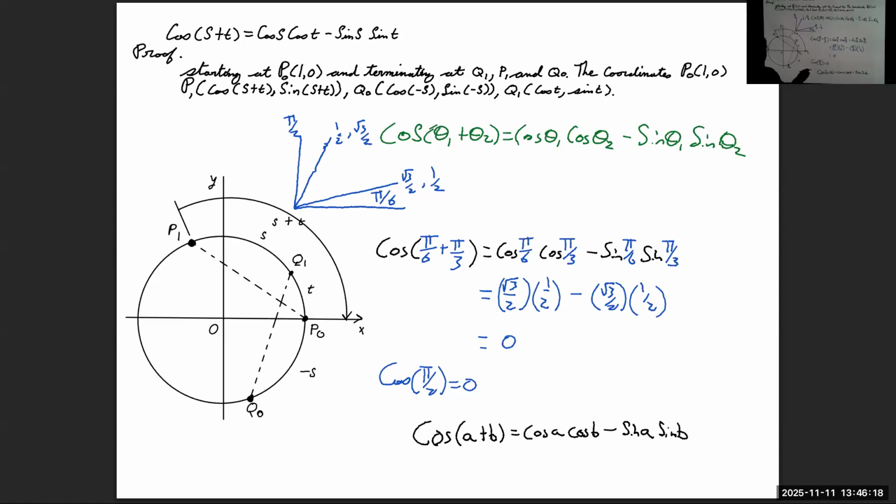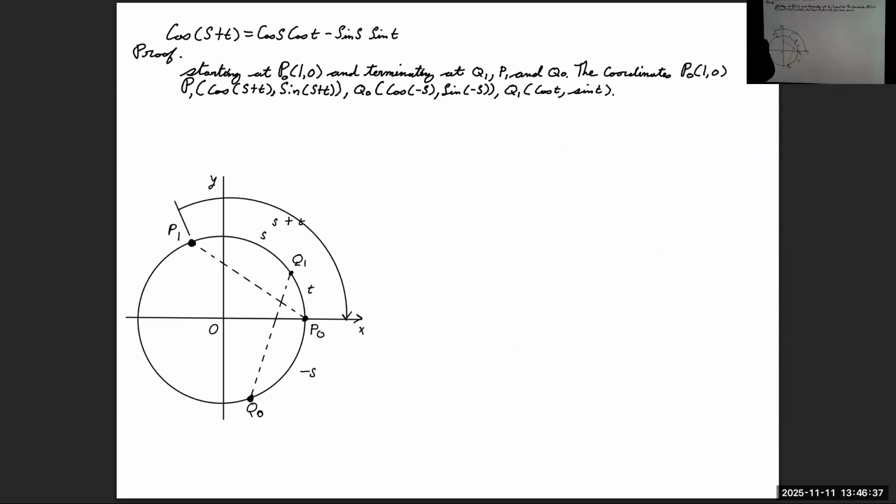All right. So please have one of these versions written down for your notes. The whole point was to get that. If we have that, we can move on and find more formulas. And once we have all these formulas, then we basically have a new algebra. Wouldn't that be something?